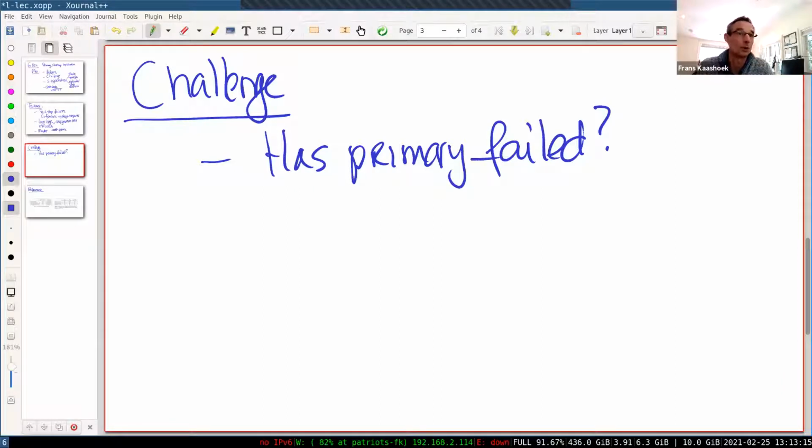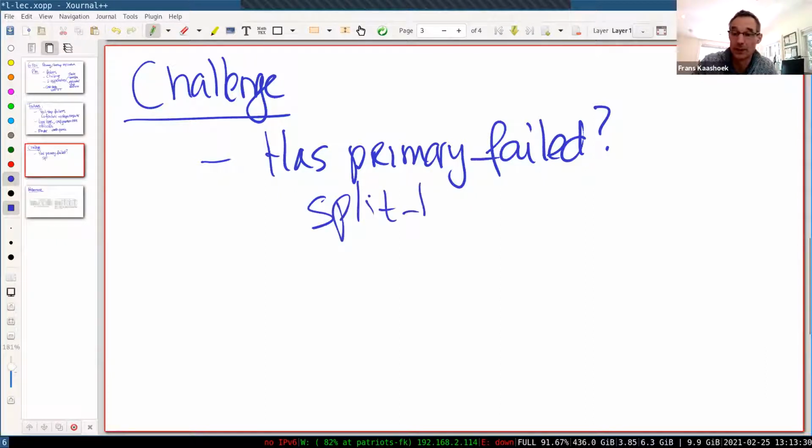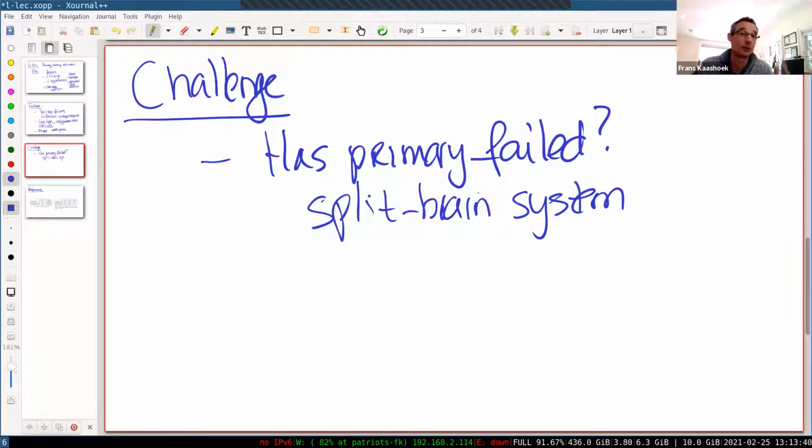And so you have to have some story for making sure that you don't end up in a situation where you have two primaries. We talked a little bit about this last time, it shows up in this paper again, and it will show up next week too. We want to avoid getting into a situation where there's a split brain system, where we basically have two primaries, and one subset of the clients talks to one primary and the other subset talks to the other primary. Clearly that's going to diverge the state of the system, and when the network heals, we are in an incorrect state. So we have to avoid this at all costs.